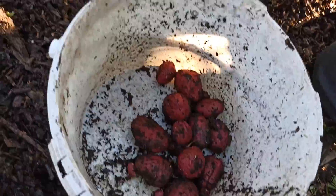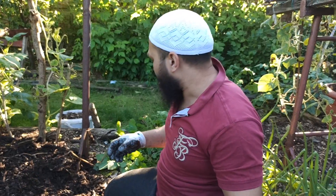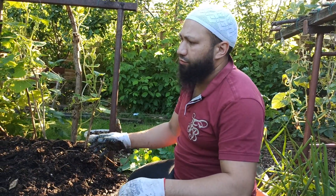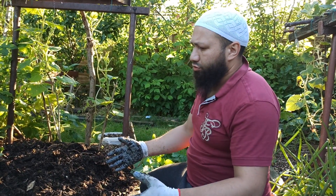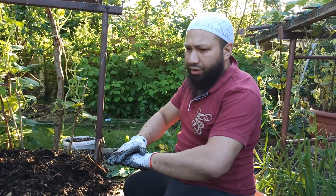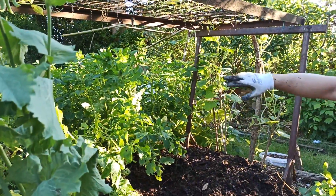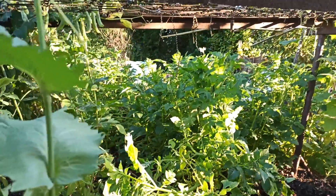That's not bad for two plants - a couple of Duke of York. What we've been doing in this bed is putting our hands in and feeling around for what we can find. Taking some out a couple of days ago, we'd fertile around in there and pulled out a similar amount of potatoes. So that's not bad for what's left of our first earlies. What I'm going to do with this soil on top is use it to mulch another bed, and then I'm going to use this area under this arch to plant my spinach.